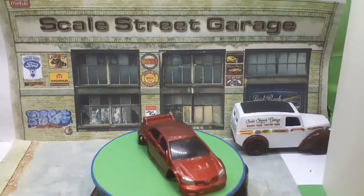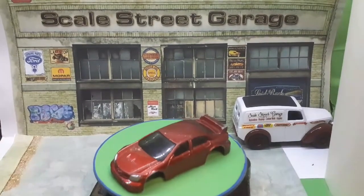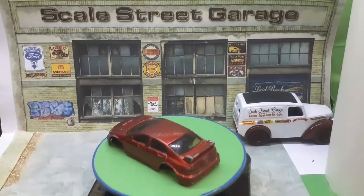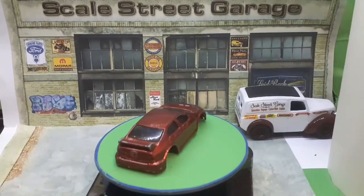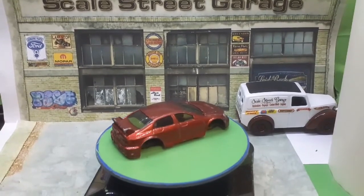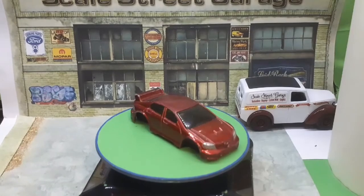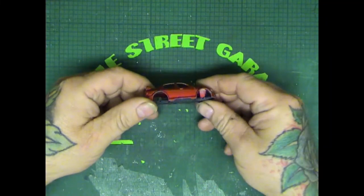Hi guys, it's Funk here at Scale Street Garage, and today's little project is this Honda. As you'll see, it's arrived with no wheels. It's not going to stay like this. It's going to be modified, and let's try and make a drift car.